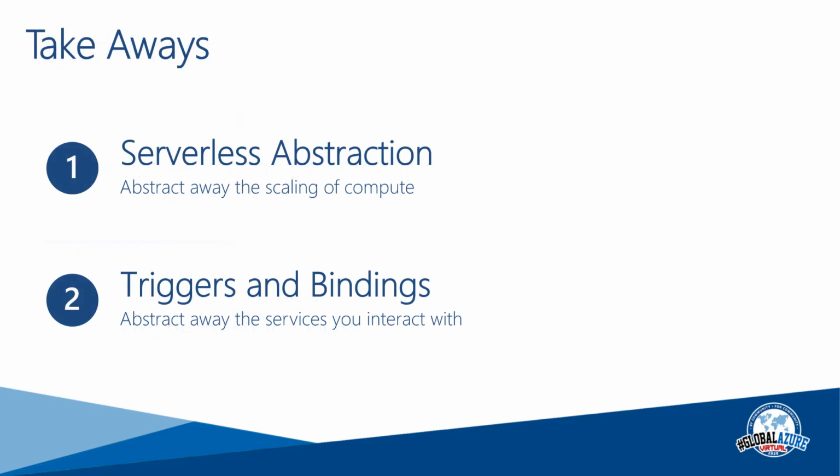The big takeaway, I think, for Azure Functions is how it's all about abstracting. Serverless abstracts away the compute, and then the triggers and bindings abstract away the services that you integrate with. No need for you to write all that boilerplate code in order to integrate with a third party. No need for you to learn SDKs. You simply wire up using the triggers and bindings, and then you just work on your business code and not have to worry about all the other SDKs. So you let Azure Functions take care of that for you.